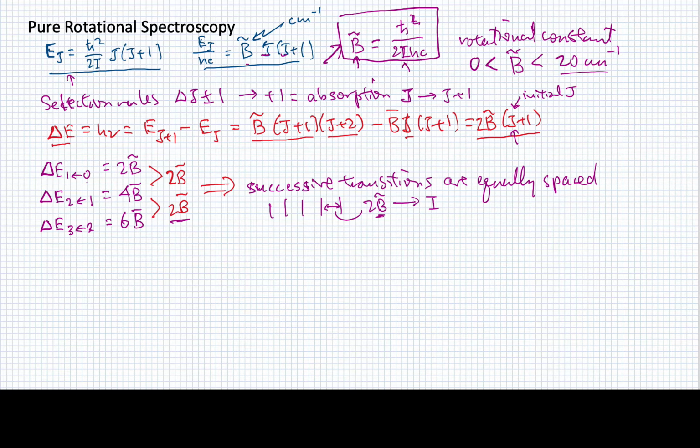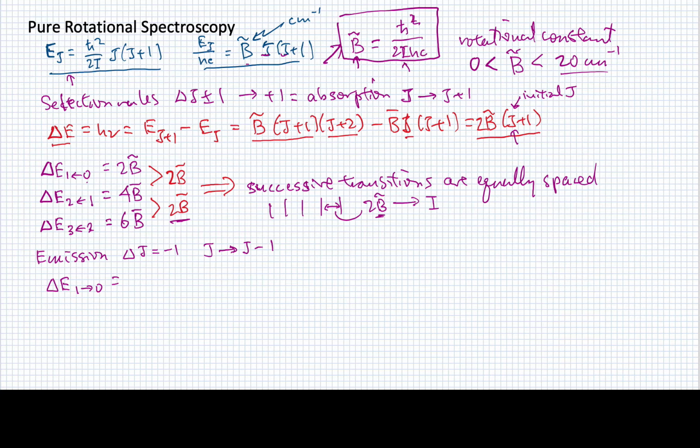All right, we can also do this for emission spectra. So in the case of emission, we must have delta J equal -1. So we're basically going from an initial state J to a state J minus 1. Now, since we're declining in energy, I'm going to write this a little bit differently. I'm going to write this as delta E of 1 going down to 0. All right, so this is the emission spectrum here.